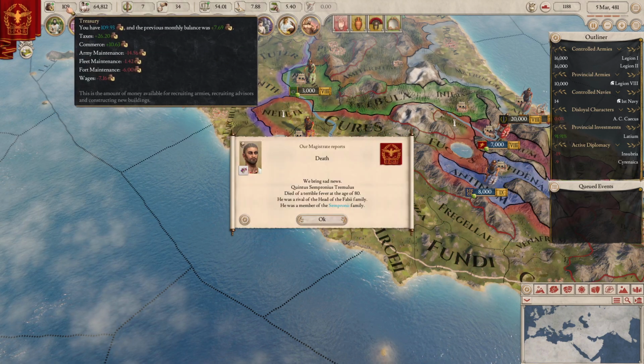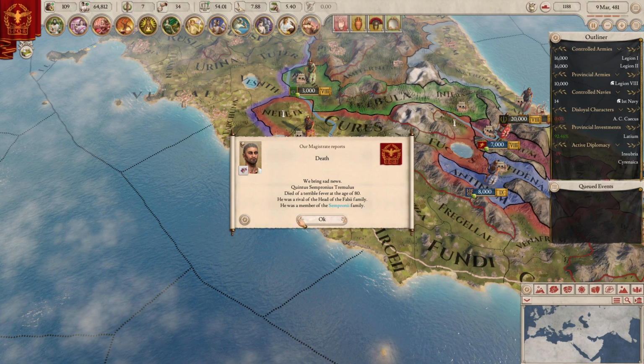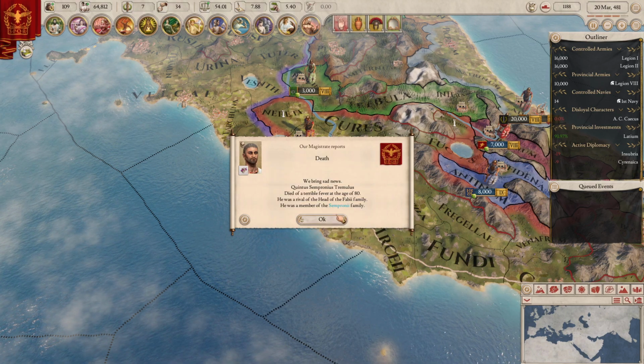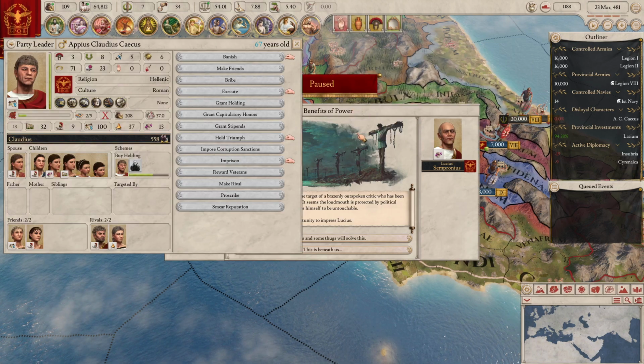Take it, take it, take it. More money for us. Someone died. Quintus Sempronius Tremulus died of what? Fever at the age of 80. Wow, he was old. He was like really old. I mean, like insanely old.